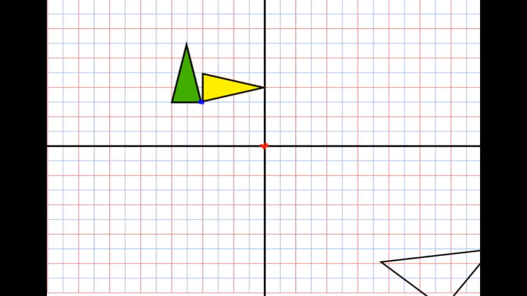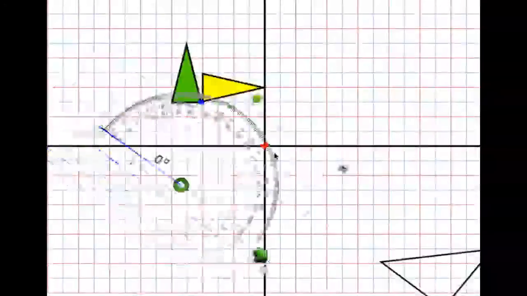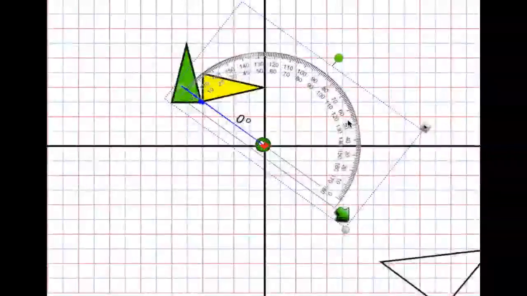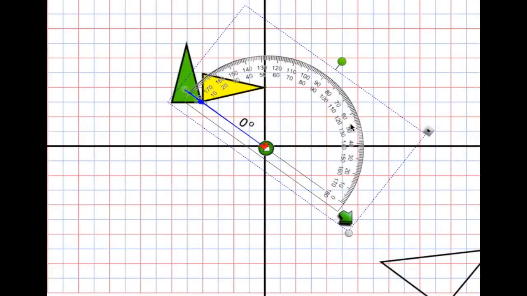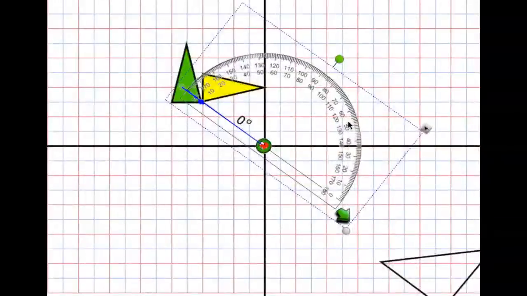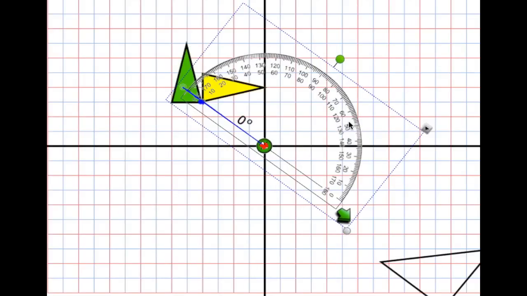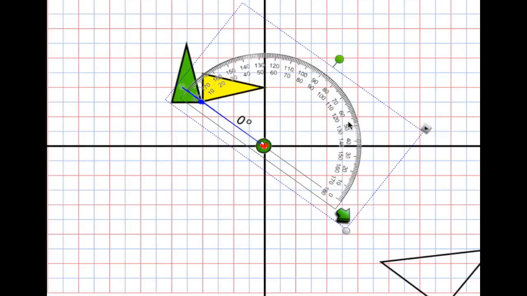I'm still going to go in the clockwise direction. What I need to do is use a protractor. This is going to make life so much easier. I'm going to take my protractor and put the center of my protractor right on my rotation point. In this case, it's the origin.